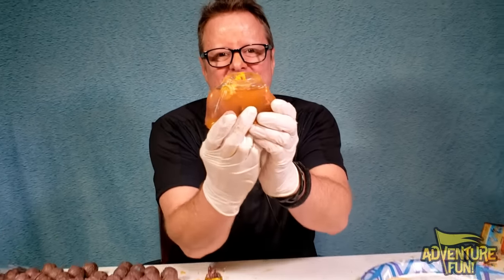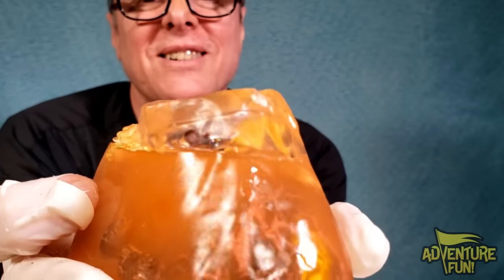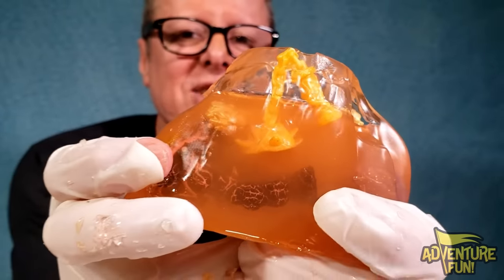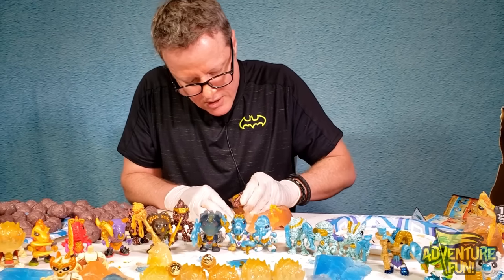Oh, look at this one. This one's kind of a cool one. How that didn't form just right. See that? It's got the holes in it and stuff. He's the last Crack, I think. Oh, yeah, he's got the bones on the top of his head.